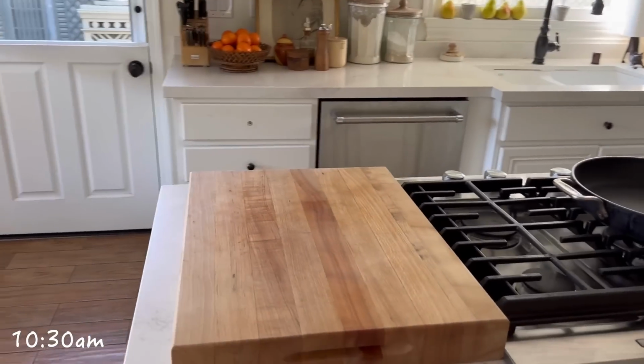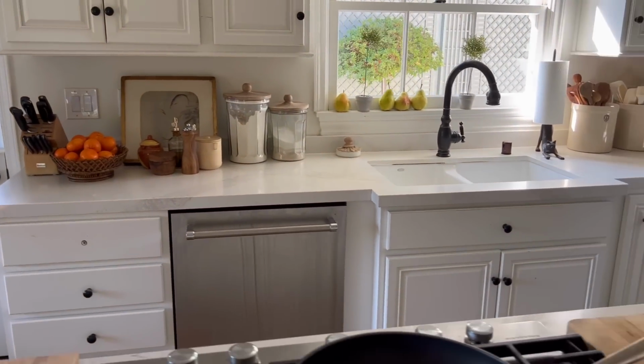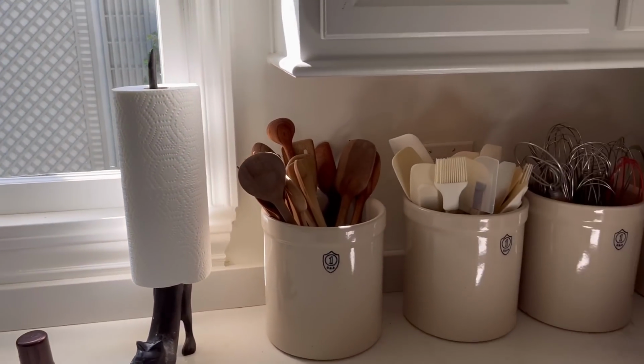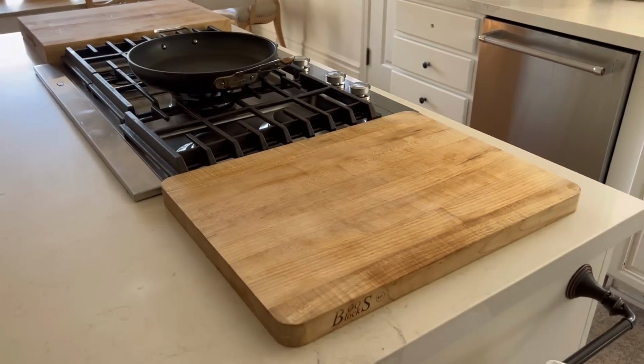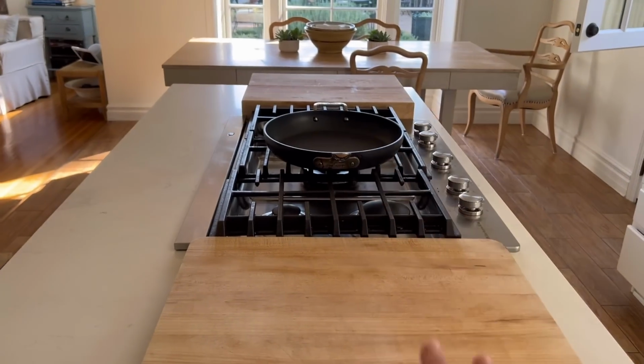Okay, I've got my demo cutting board. My background is cleaned up. There's no dishes in the sink. I got my paper towels. All my tools are put away. I've got my pan that I'm going to be using. And then I like to have a cutting board here too because this is where I stage all my ingredients. It's out of frame, but it's right there when I need it.